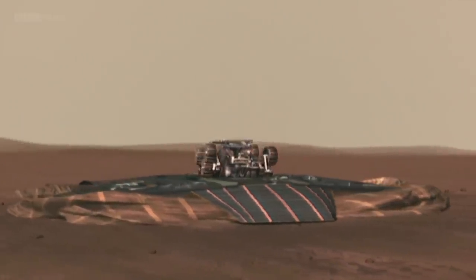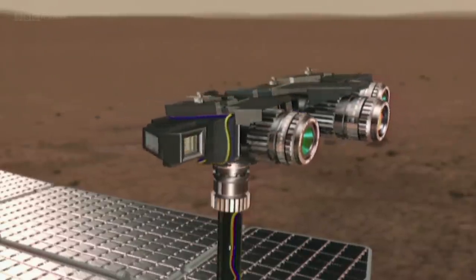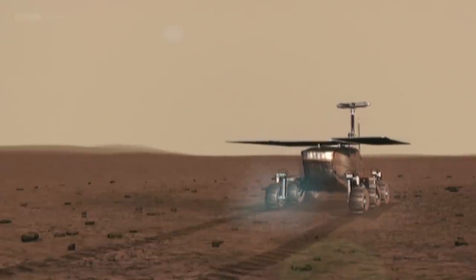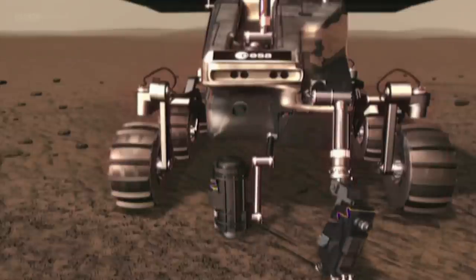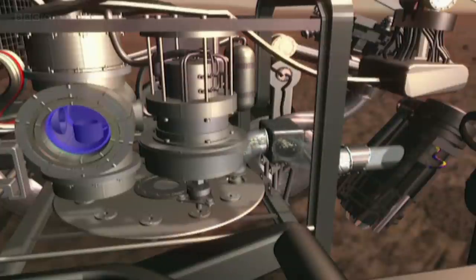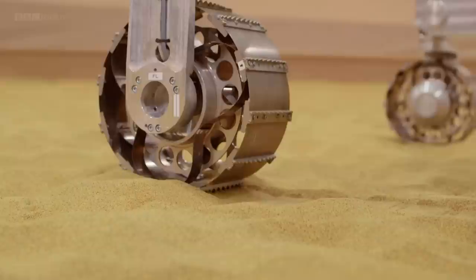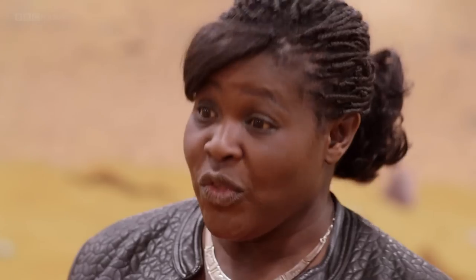Now back to Mars, and a mission being planned to take our exploration of the planet to a whole new level. The European Space Agency's ExoMars mission is aiming to be the first rover to directly search for life on the Red Planet. It will be equipped with a drill that will let it dig two metres below the Martian surface to a level protected from deadly solar radiation. If all goes to plan, it will be travelling to Mars in 2018. I'm currently standing on what appears to be a patch of the Red Planet right here on Earth — this is the Mars Yard built by Airbus to test the ExoMars rover. I've got Abi Hutte here, a structural engineer on the ExoMars project. So what are the challenges ExoMars will face on the real Martian surface?